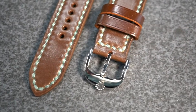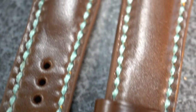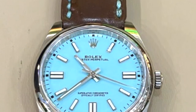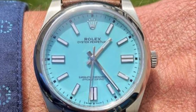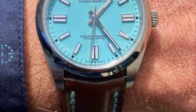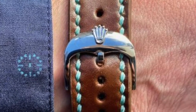This one here is for another Tiffany dial wearer — my brother in South Africa ordered this. Here's his watch. It's a cognac dark brown shinky ikaku shell cordovan. Here it is on his wrist — he took these shots with his phone. If you guys ever send me pictures, please turn your phone horizontal, because these vertical shots I'm having to blow up and then crop into the video.